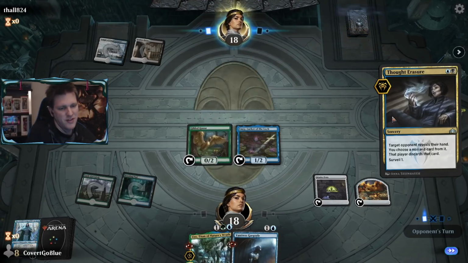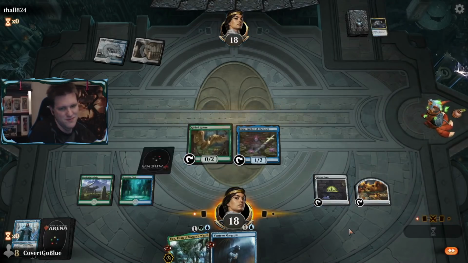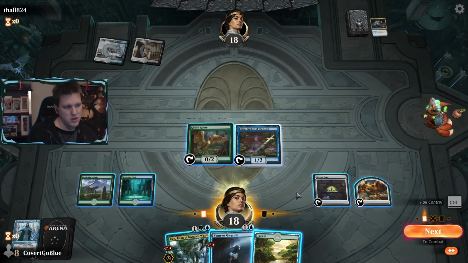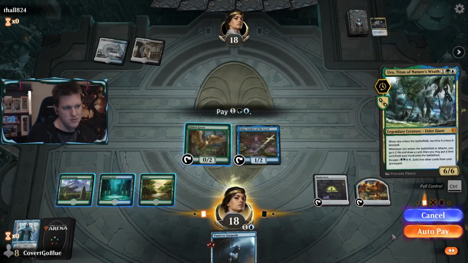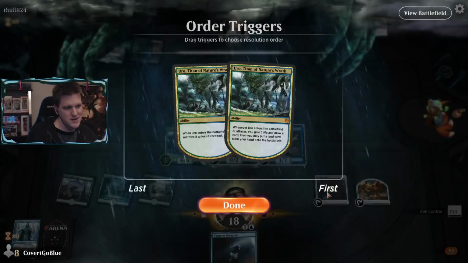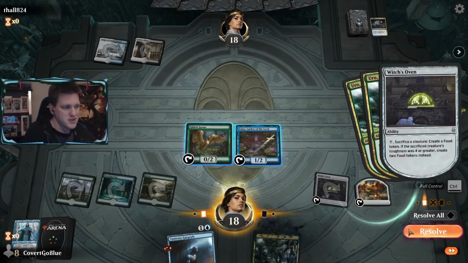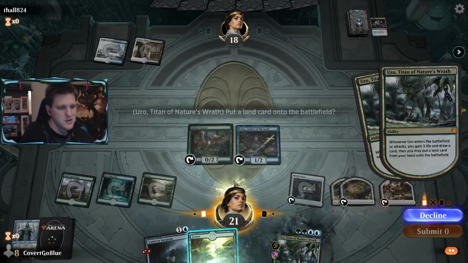But yep, went right for the win con. Well, I'm also going to threaten you with monsters. Don't think for a moment I'm above that. All right. Full control. Auto-pay that. Resolve this trigger. Into the oven with you. Two foods. Now we can resolve all.